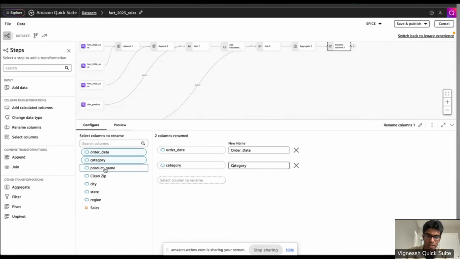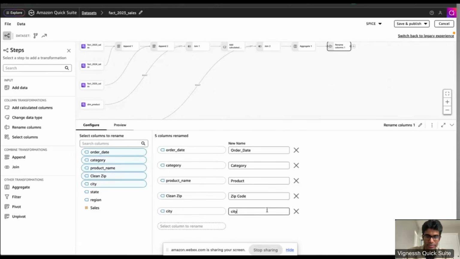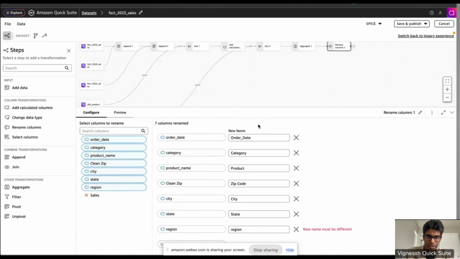When a user looks at the dashboard, it's good to have a consistent uppercase character. So now it's city, state, and region. All these columns have now been renamed.